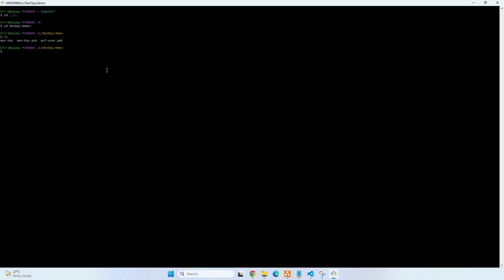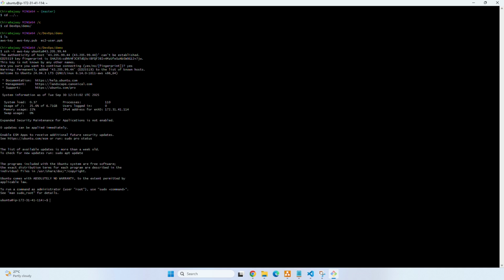So I'll be using this command, ssh -i, the AWS key, ubuntu@IP. Enter. Now we are into the Ubuntu server.